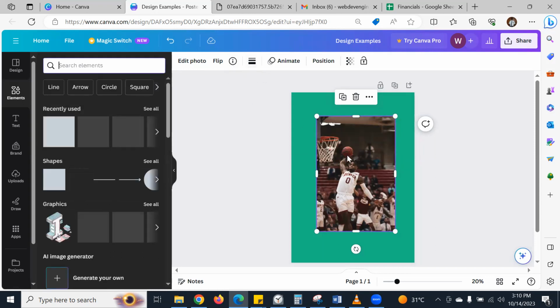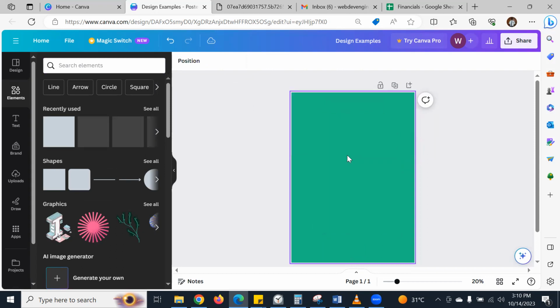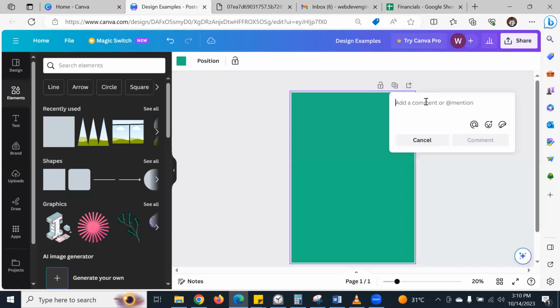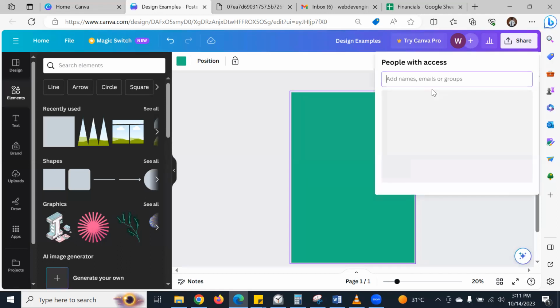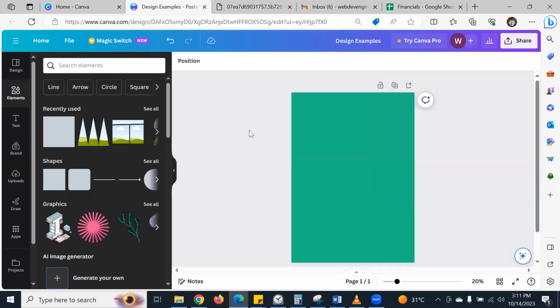Okay, so that was that. Now we'll go back to creating what we wanted to create. You can see there's this thing here where you can just write your comments. If you are designing, sometimes you work as a team, so you can write your comment here and then tag someone in it. If you're working as a team, you can always add people here. You can see there's an option to add, so you can add people here to be part of your team.